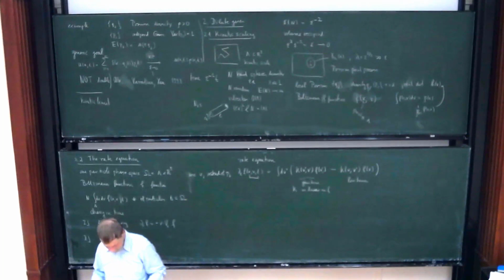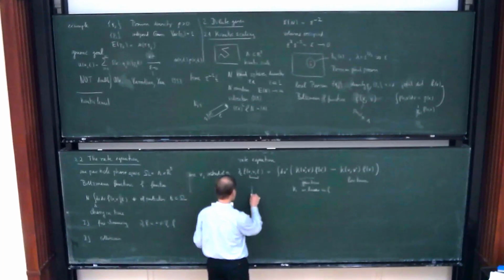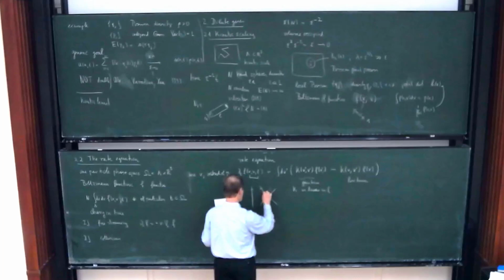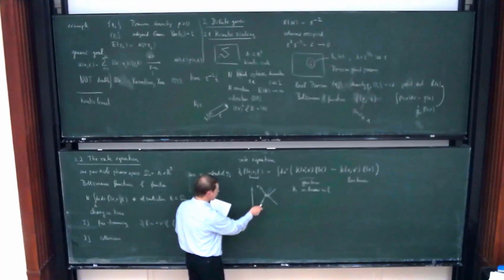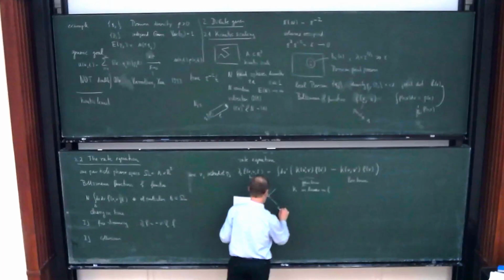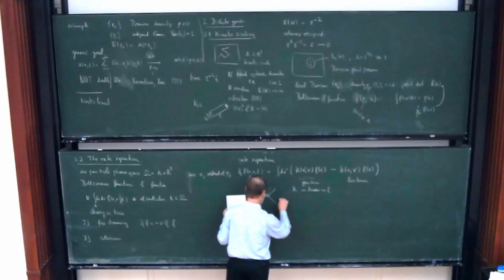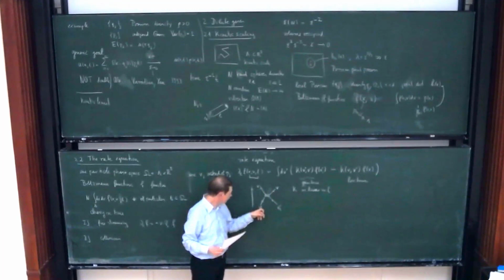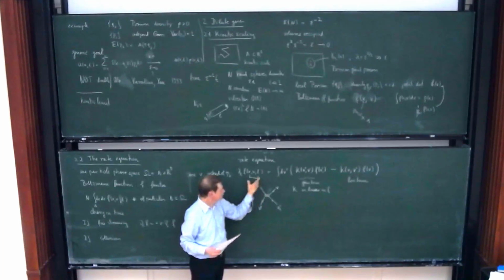Well, once you assume this, it's not so very hard. If time goes this way, you have two types of collision. You have your hard spheres which are colliding, and you want to scatter into V. So this is your V prime initially, you want to gain, so you scatter into V, and then of course you need to pick a partner from which you scatter, which is, let's say, V1 prime, scattered into V1. So you have to imagine that these incoming velocities are independent, according to the prescription and according to our Poisson distribution, and on that basis you can compute what is the kernel in this rate equation, right? And the same thing you do for the other one.